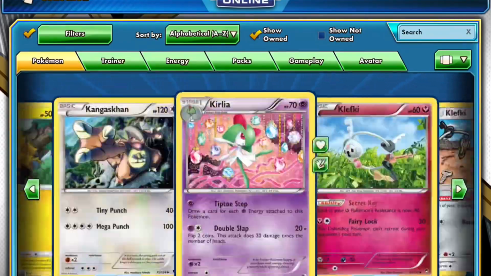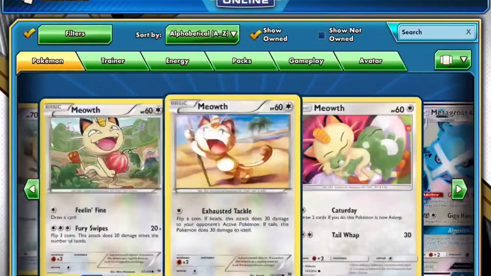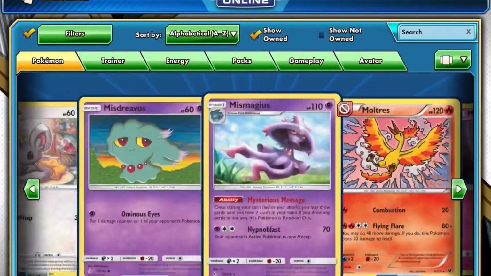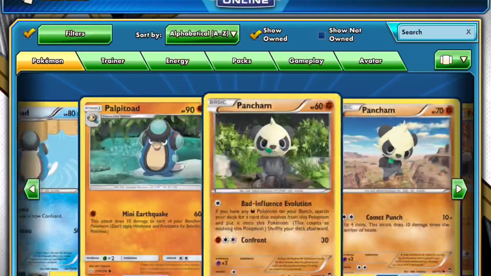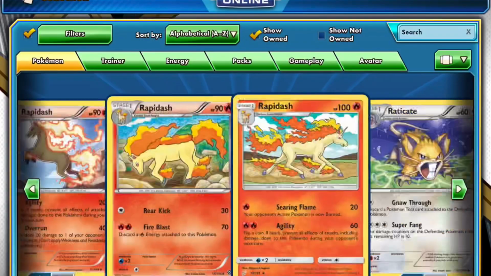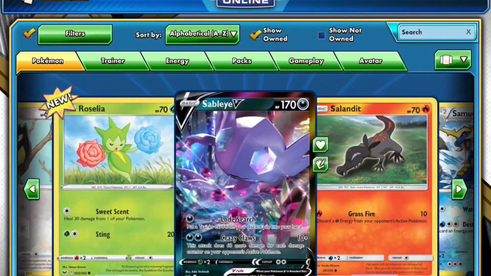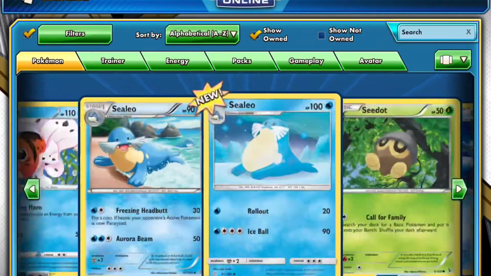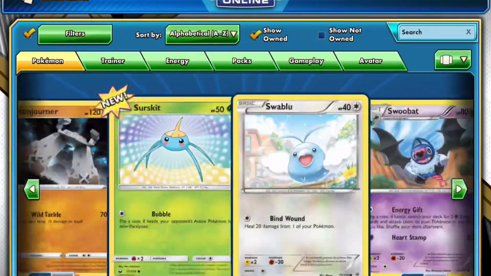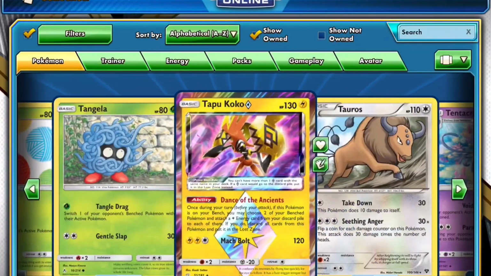We have here, where's the others? Okay. Oh, yes, Metagross GX. I really like Metagross GX. Where's the others? Oh, I found it. Sableye V. Where is it? Where's the other ones? Oh, I got it. Tapu Koko Prism Star.